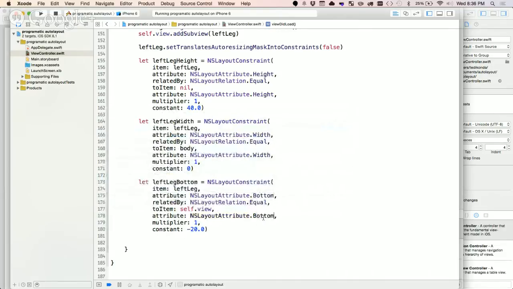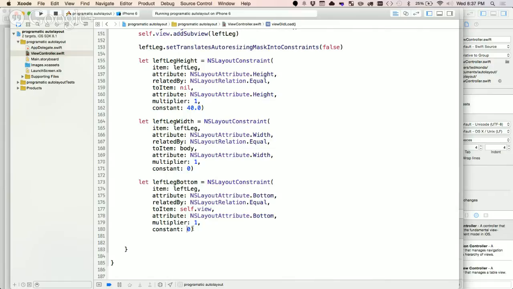Self view bottom. And I'm also going to have this extend to maybe 10 points. So it's not touching the bottom. Or maybe we want to touch the bottom, right? We don't want to float. So let's have it stuck at the very bottom of the screen. So let's set this to 0. So what's the last thing we're missing? But if you wanted it to be above the screen, obviously you would increase the constant. Exactly, 10 or 20 or whatever.